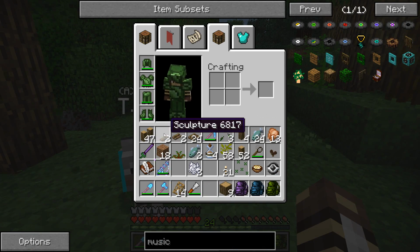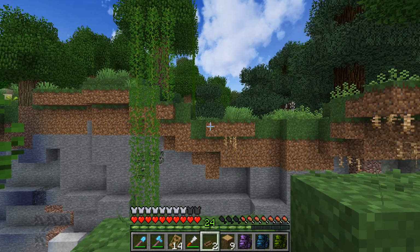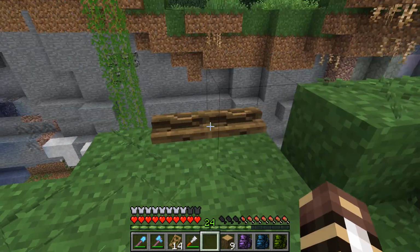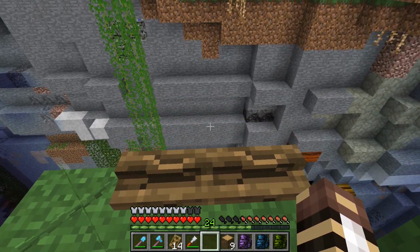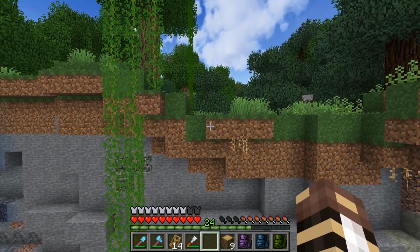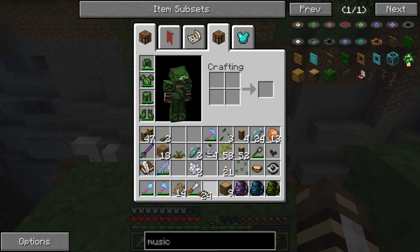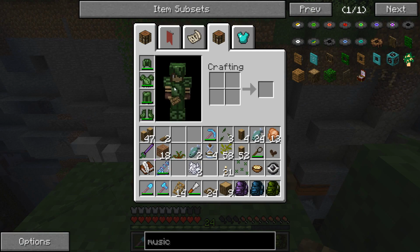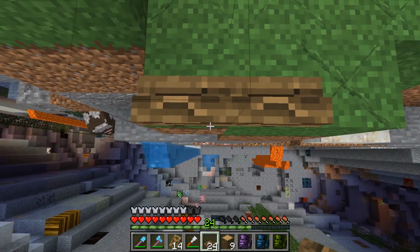And then I think we'll go ahead and, is it this piece that I can put onto the end to make the... Yep, there we go. All right, and that's going to lead us across to the other side. Suddenly, walking into the thin air and building a bridge across a giant chasm doesn't feel so comfy anymore. Oh my. All right, well, I'm sure this will be fine as long as I very carefully... I don't have any feather fall or anything on my boots. That's my bad for not replacing that.